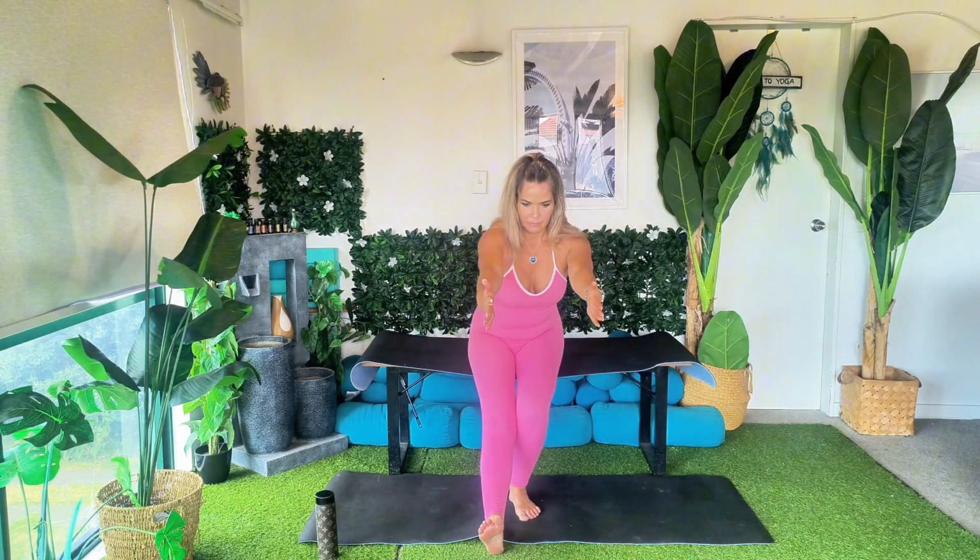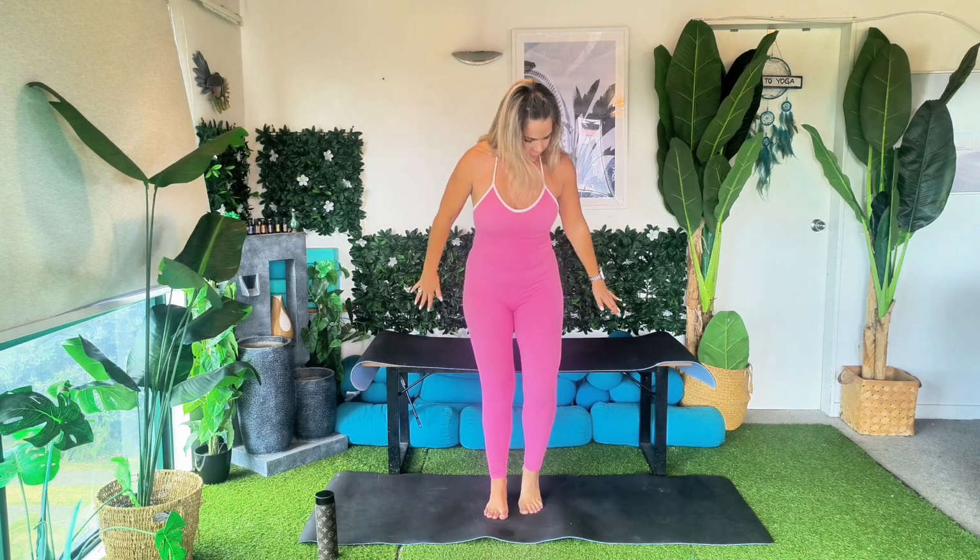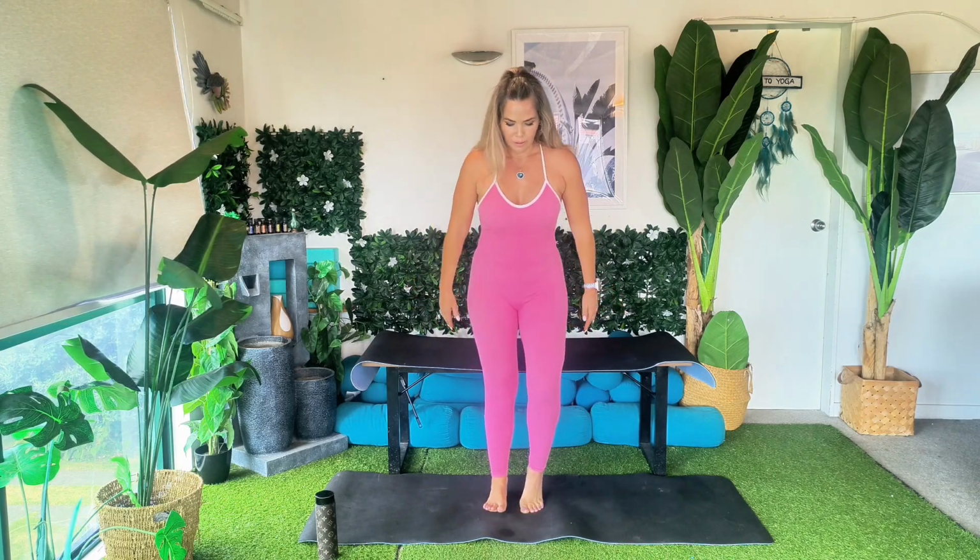You're starting to lengthen that right foot forward as you start to bend into that left knee, and the arms can come forward, or you can bring the hands to the hips for some support here. You are just sitting back into that supporting heel as you lengthen that right leg in front of you, and then pressing all the way back up through standing. Really finding that lifting up out of the pelvic floor all the way through. So zipping up from the pelvic floor all the way to the top of the ribs, and then you are lifting all the way back up, lowering all the way back down.